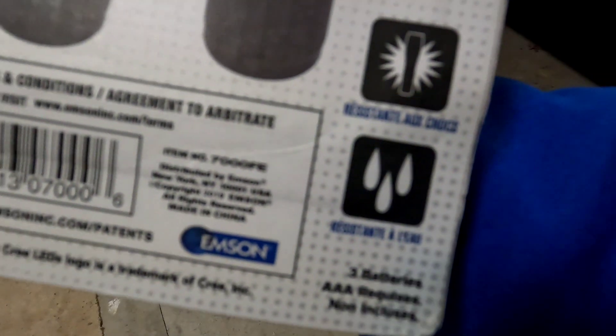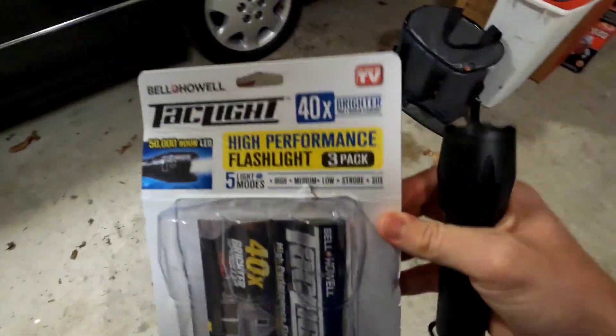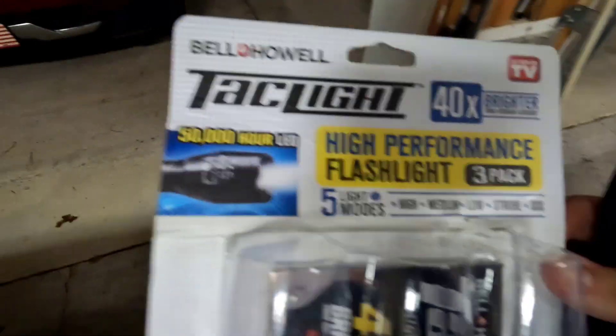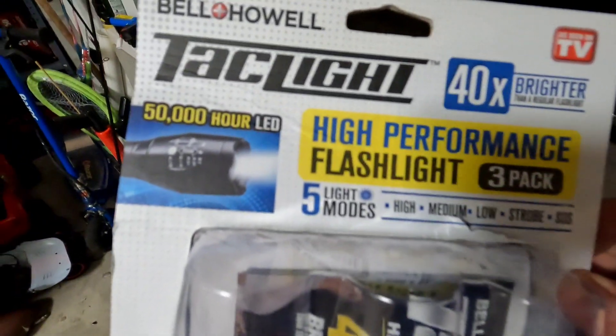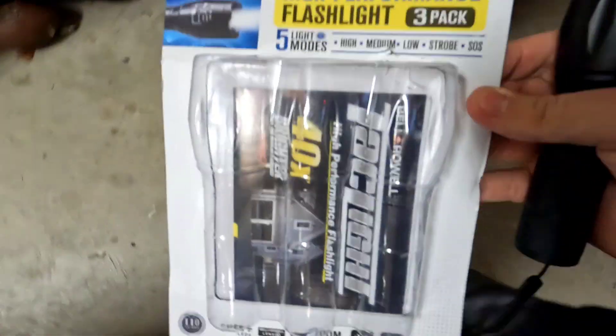As you can see, it's shock and waterproof resistant. I went ahead and grabbed one out of the package — the other two are in my drawer because I'm going to use those later when this one goes out. I'm going to run it over with my four-wheeler, put it in water, and freeze it in a block of ice. I've got my four-wheeler over here, and before we do anything I'm going to show you guys the modes. I picked this light specifically because it has a little bit of a button issue where you have to press the button a certain way to turn it on.